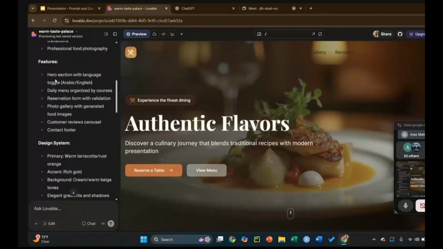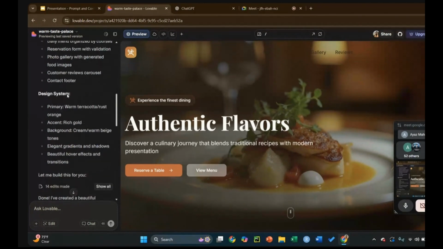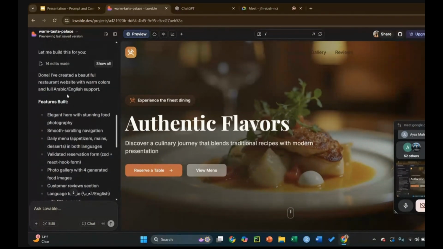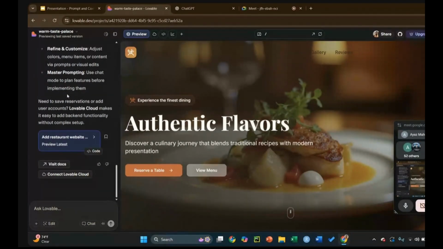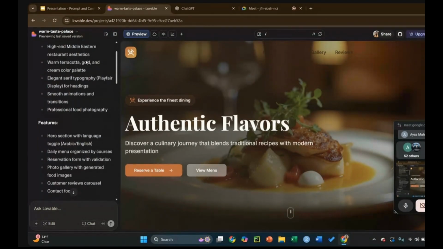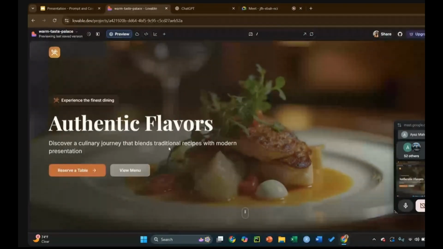For features, it said I have created a hero section with language toggle, Arabic English. I have created this, I have created this, and it has done everything for my restaurant application. Yeah, that was a two-line prompt. And look at the results.